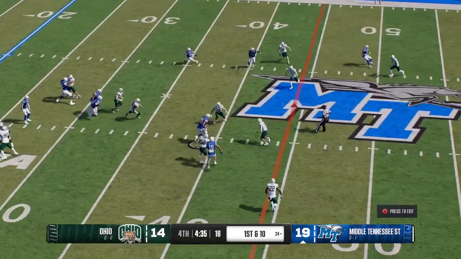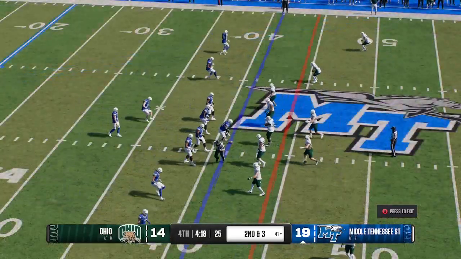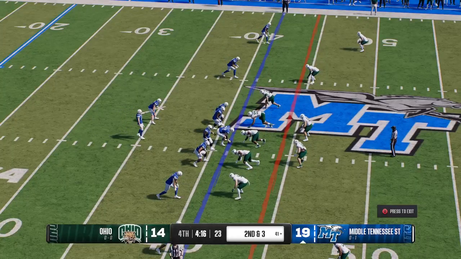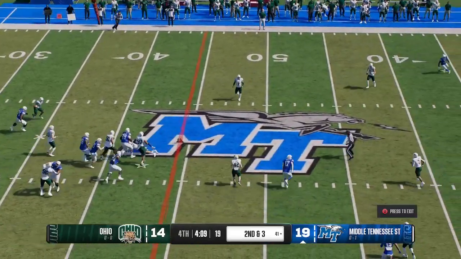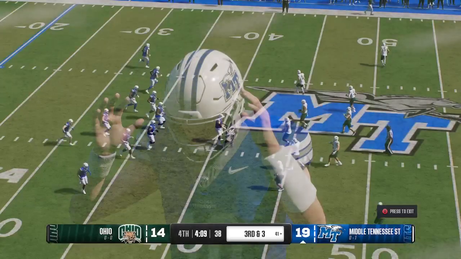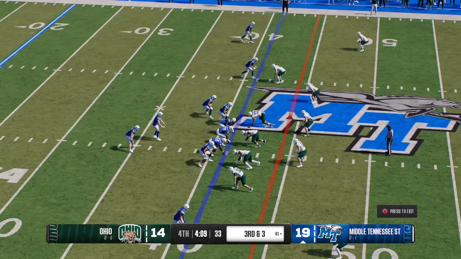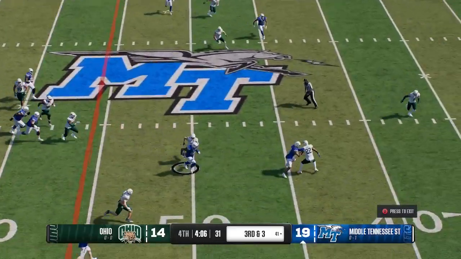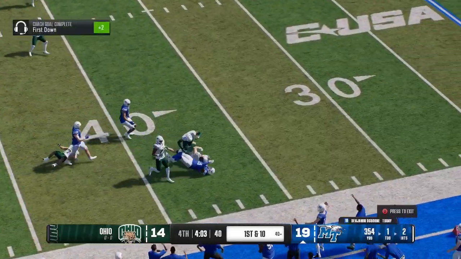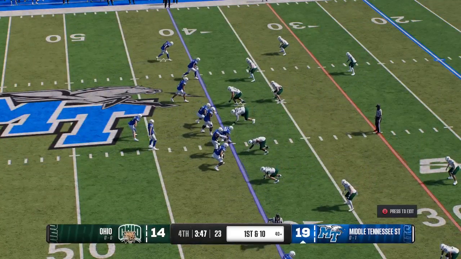Wants to throw on 1st down. Finds the tight end. He's brought down, solid pickup, but a little bit short of the 1st down. Trying to convert this 2nd and short. Dropping back, it's Osborne. And it'll be incomplete. This defense is physical in pass deep. They've got it at the 41, 3rd and short, trying to keep the chains moving. They'll try to pick up the first through the air. Finds his tight end. Put it right on him. Sweet play, good pickup, and they'll move the chains with the 1st down.